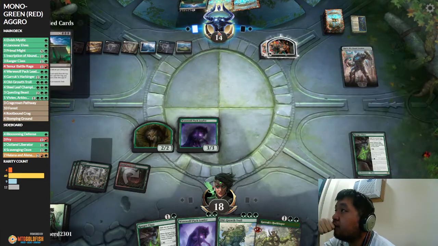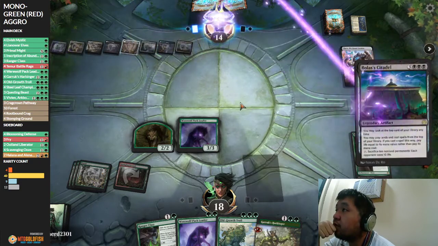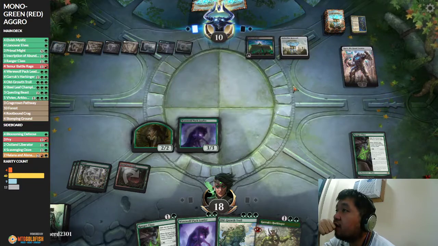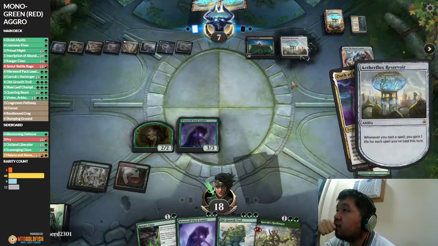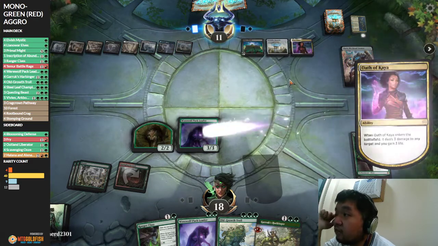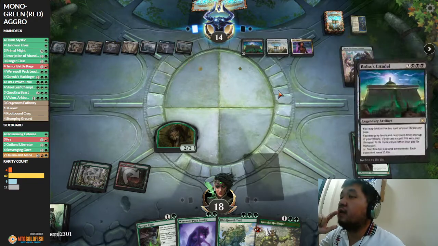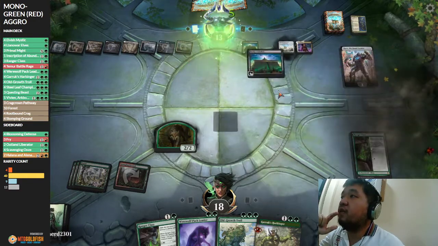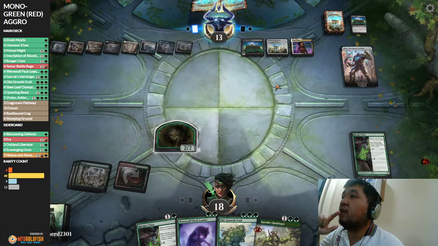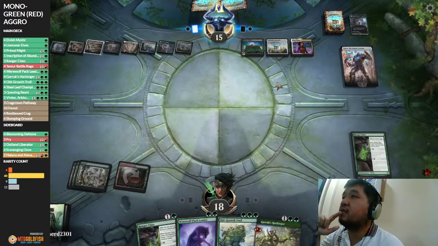And I Bolas's Citadel. That's also one way to hit your approach. But our opponent's just going to go for the Citadel into a Reservoir, into an Oath. So they actually gain a lot more life than they lose. We're actually hoping they break, but yeah, this is into another Citadel. They're going to start gaining more life than they lose at this point. Hagra Mauling, yeah, they're gaining 6.